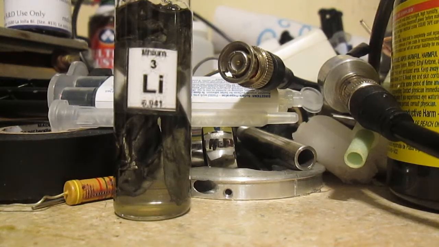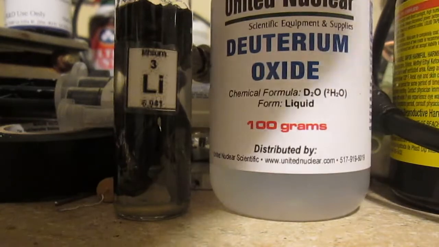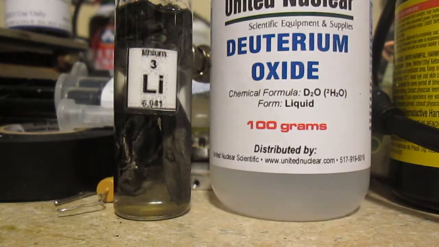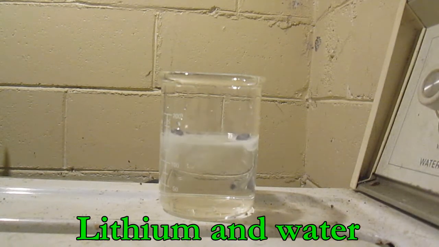Now, if you don't have easy access to deuterium, here's something else you could do. Lithium and heavy water are easy enough to acquire, and a small chunk of lithium will react to produce lithium deutoxide and deuterium gas.